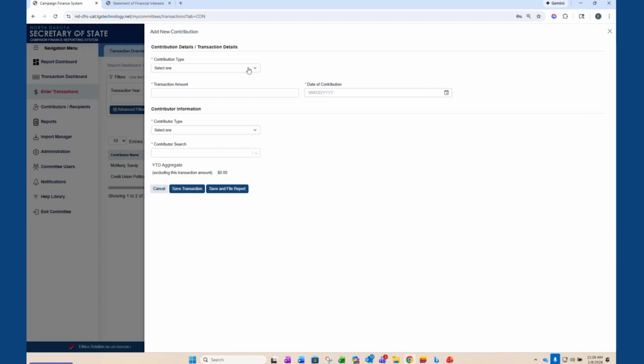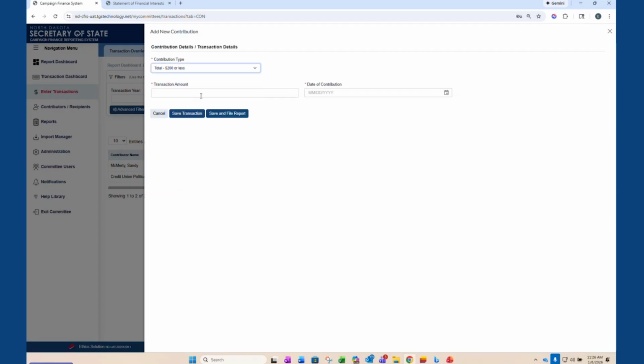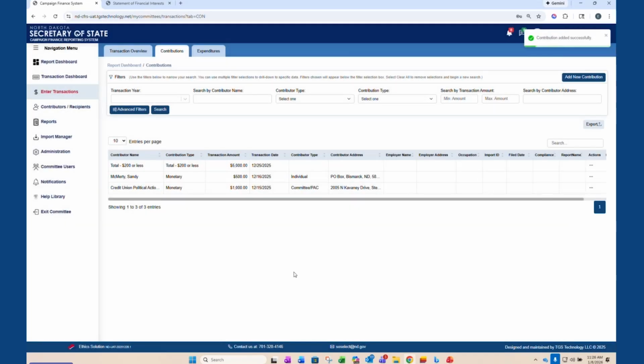Entering a lump sum. So let's say I received a bunch of different $50, $100 transactions, right? And I have a lump sum total of $5,000 that were made up of contributions of $200 or less. I'm going to go my total, 200 or less, enter my transaction amount, enter the date of the contribution, and save the transaction.